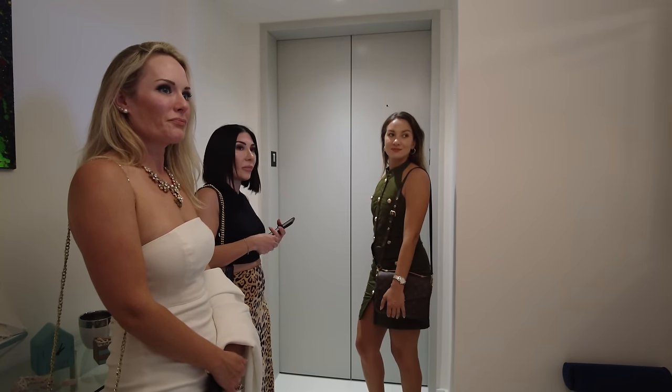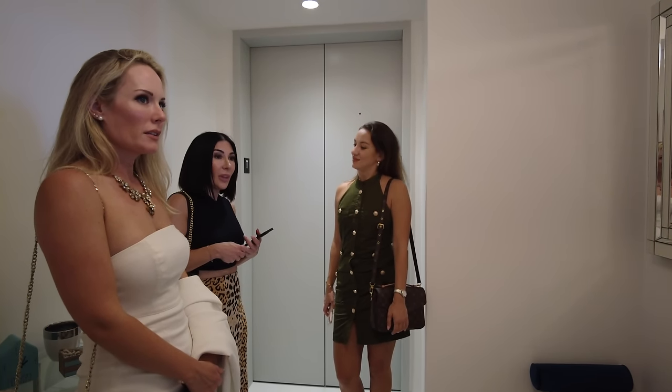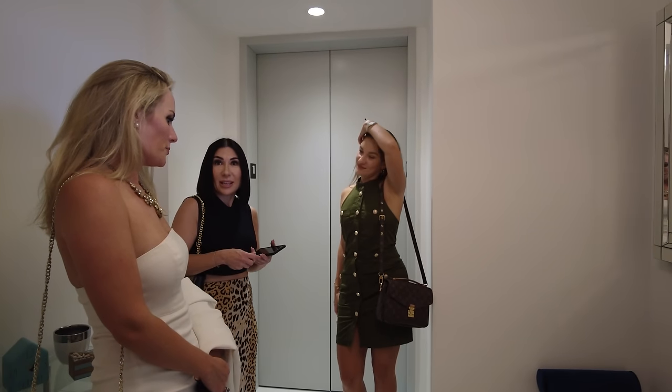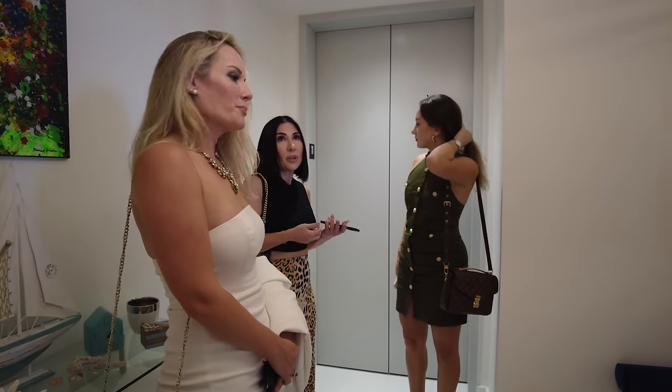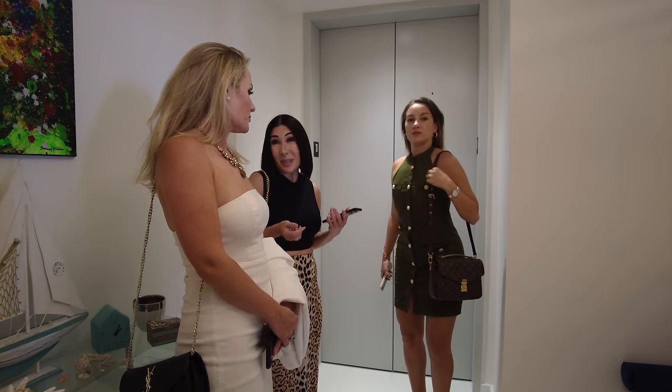Asians and Europeans always take off their shoes before entering. But I like that there's a bench, so if you wait for the elevator, you don't have to stand. Or a doormat, if it's raining. If you come in through the garage, that won't affect you, but if you come in from outside, that's true.